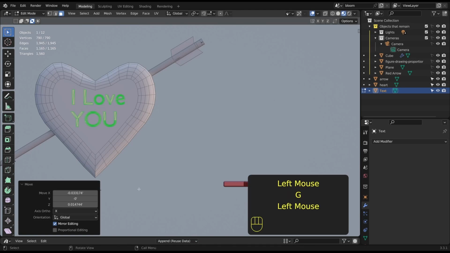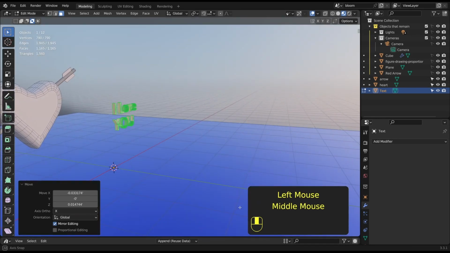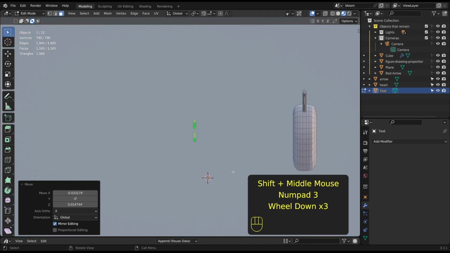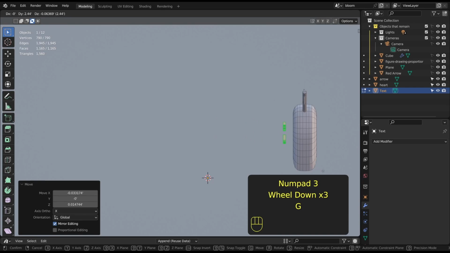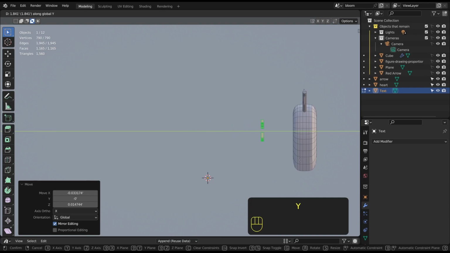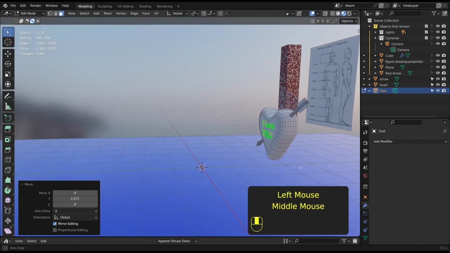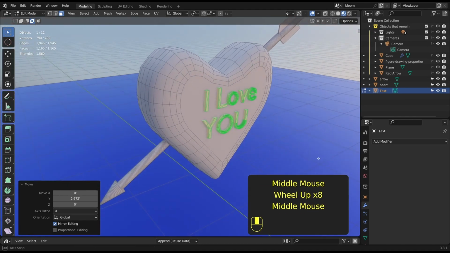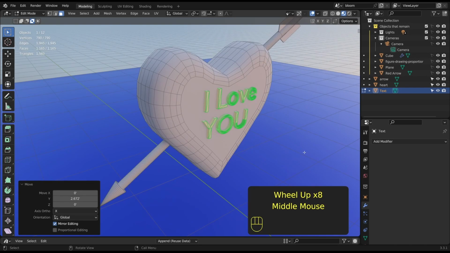That looks good. But now you'll notice that it's not up against the heart. So we'll go to the side view, and we'll use the G key to grab it and move it on the Y axis, so it'll be nice and straight where we put it. And we'll indent it, or kind of press it in, insert it inside that face a little bit. Okay. So there you go. Well, now, basically, you've done it. That's the process you go through for using text.